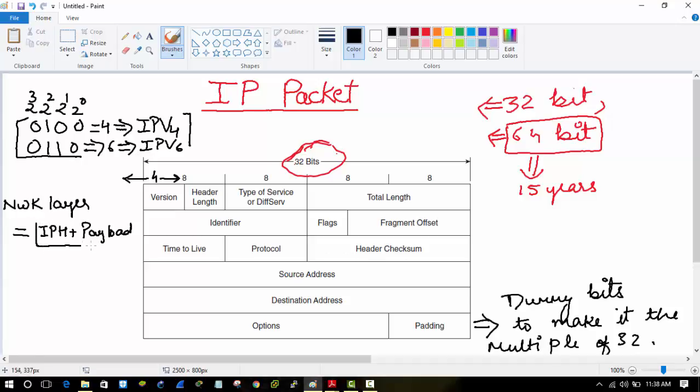These two things together are called an IP packet, and the payload will be encapsulated into the IP header. So the header length will only give you the length of the header. Actually, the header we are adding, what is the length of it?